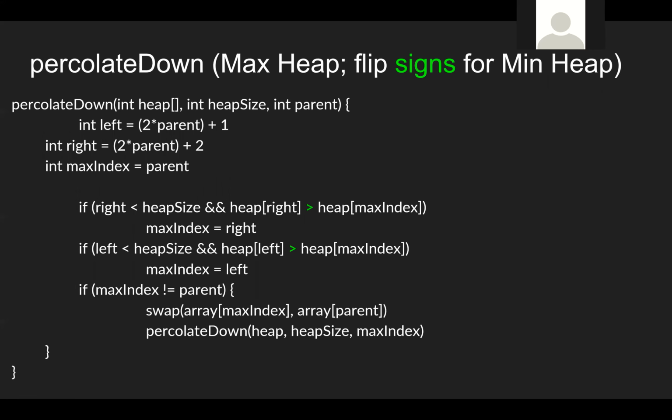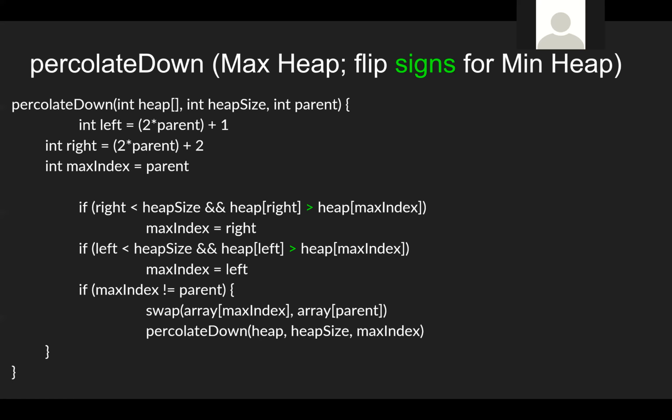And then for heapify down or percolate down, it's just flip these less than or greater than signs for min heap because we want to find the smallest, but for a max heap, it's greater than. So all we do for heapify is we get the left child, we get the right child, and we get our current position. And in a max heap, if the left and right are both smaller than our current one, we don't need a swap. But if one of them is greater than, we get the largest of them.